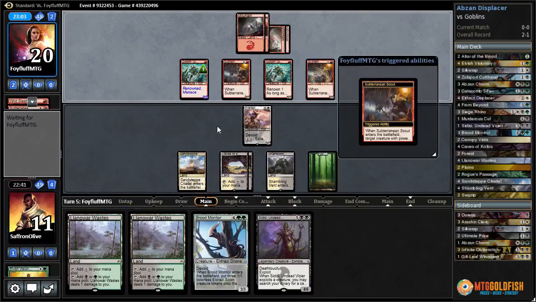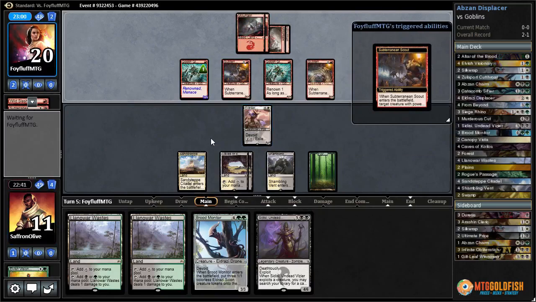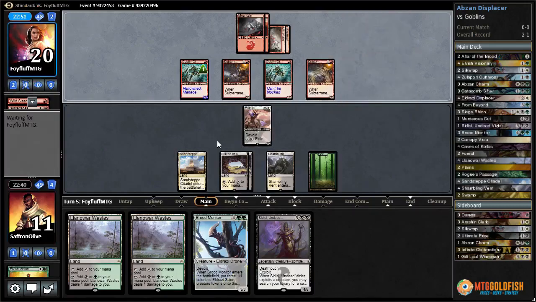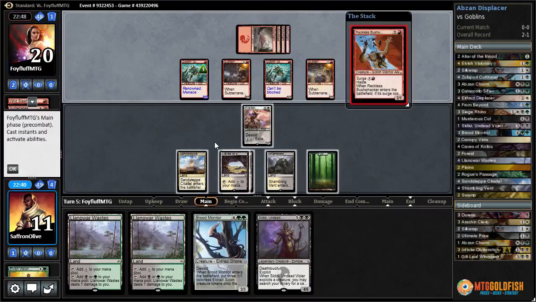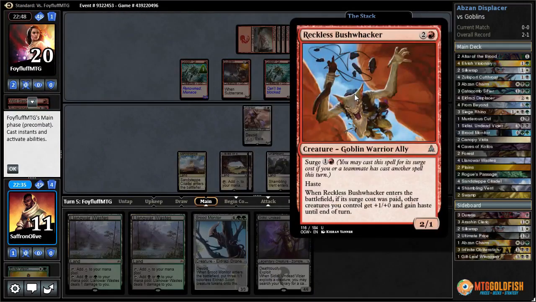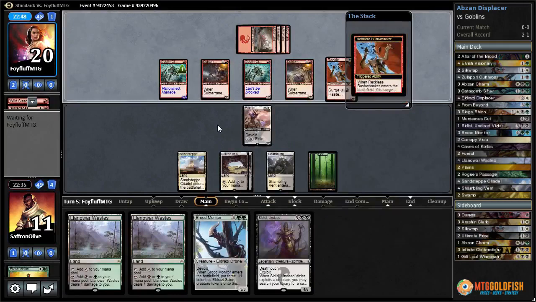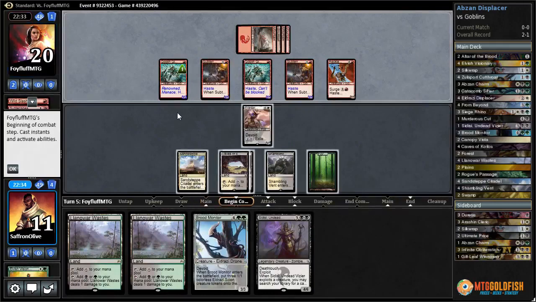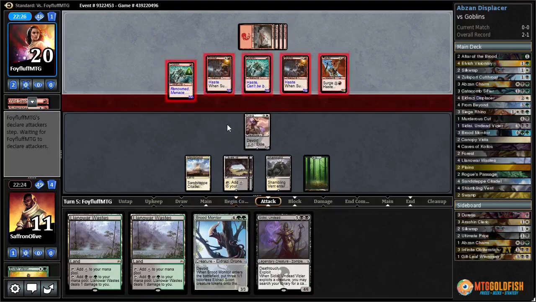Subterranean Scout, alright. Targeting the Glory Chaser. Let's see how our opponent attacks here. Ooh. Does that mean we're dead? I don't think we're just dead, but that was bad. I guess we could block with Shambling Vent if we had to. We can block. Alright, let's see how this goes.